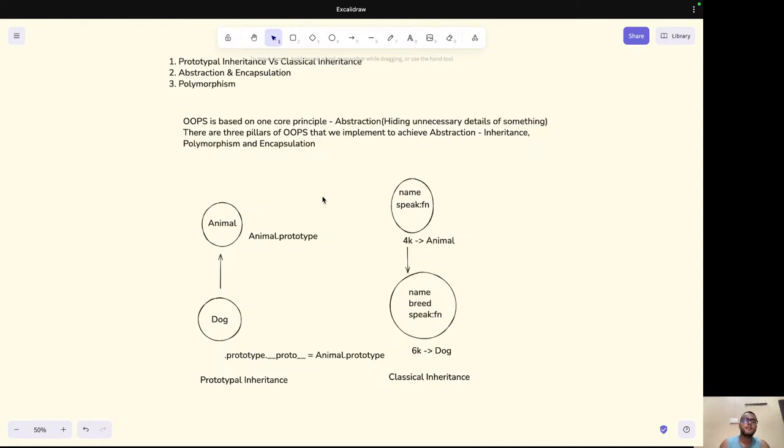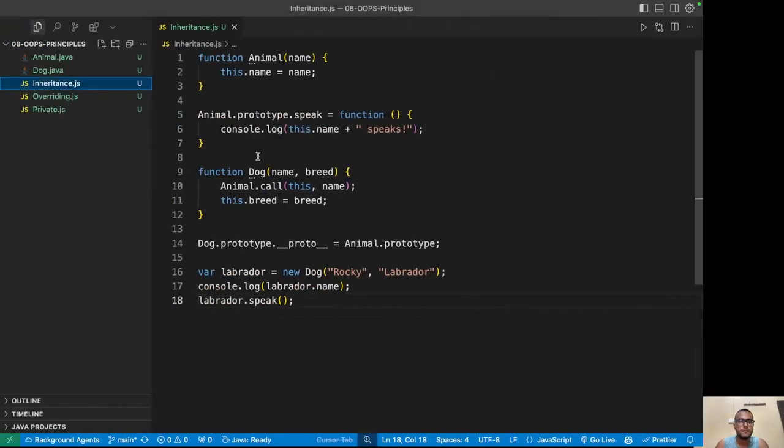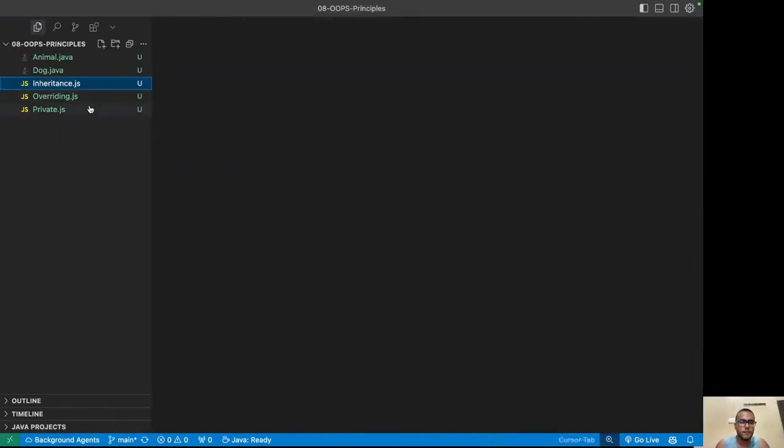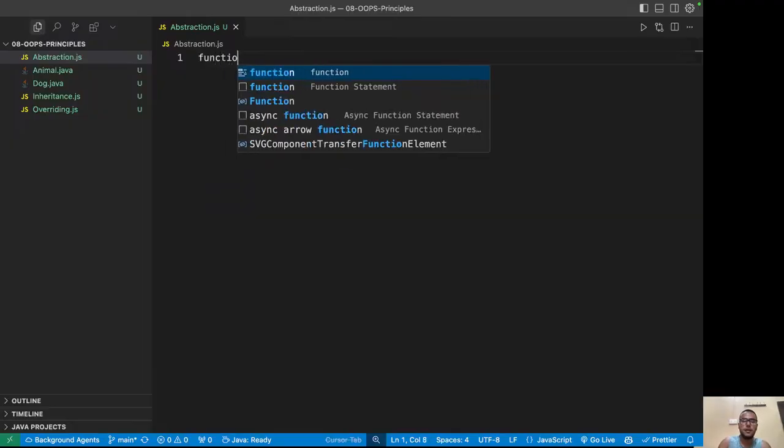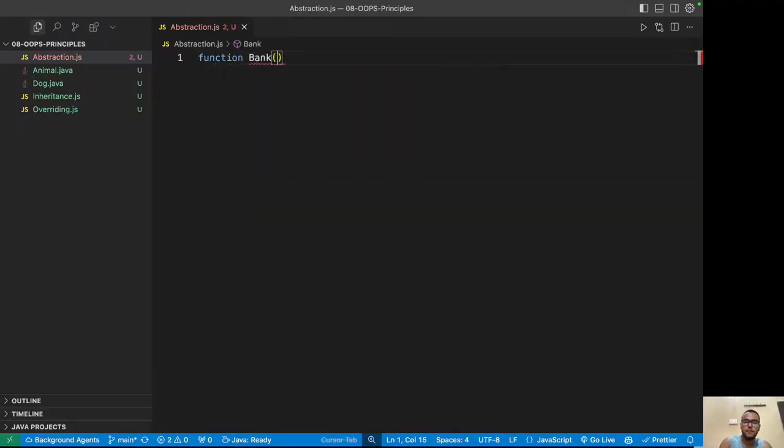Now we'll be talking about something known as abstraction and encapsulation. Abstraction. Suppose we have a function constructor as bank, and we want to create a method or variable that is private to the bank, that is not exposed by the bank.